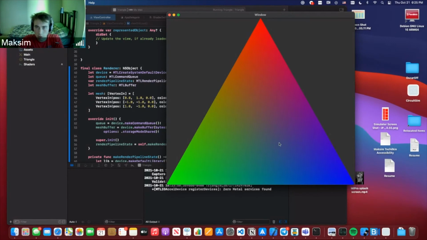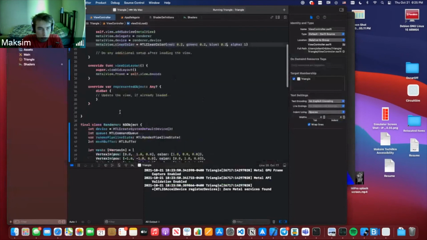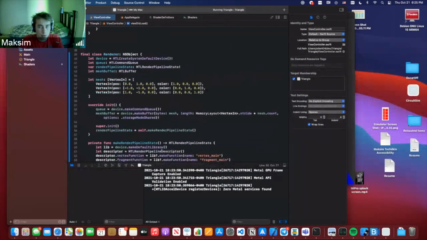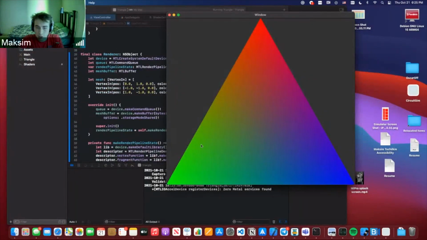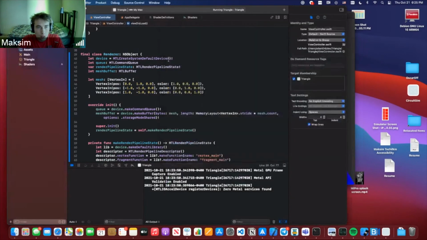So here I want to just spin the vertices around. But in order to spin them around, I need to change the position of these vertices here. And the way I do it is I basically use a matrix. So computer graphics is like 90% linear algebra. You basically use a rotation matrix to rotate these points around.